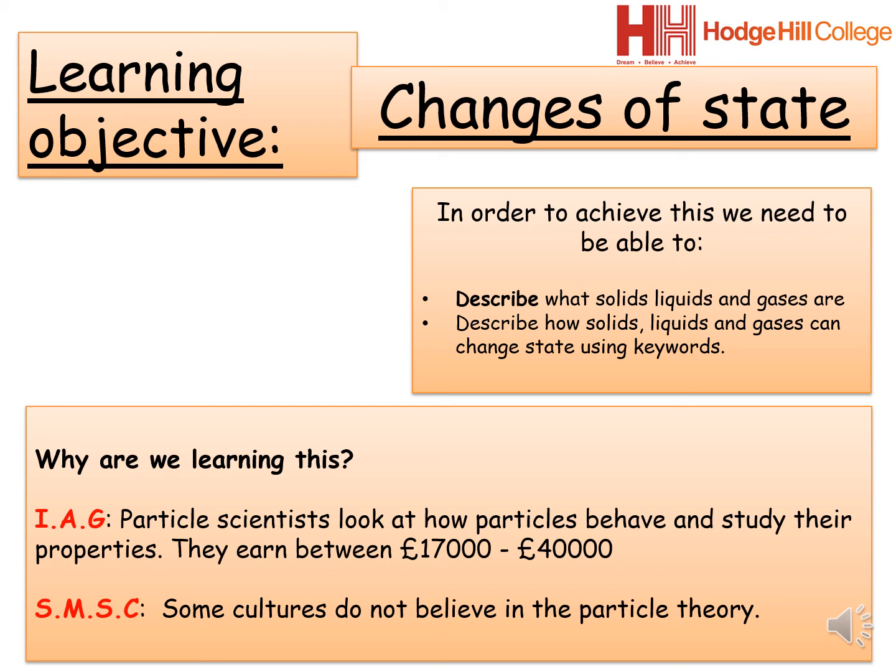Today's lesson is on changes of state. In order to achieve the learning objectives for this, we need to first of all understand what solids, liquids and gases are. Then we need to describe how solids, liquids and gases can change state using some key words. We've already looked at in the diffusion lesson, particle scientists look at how particles behave and study their properties.